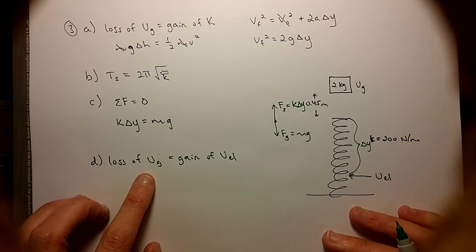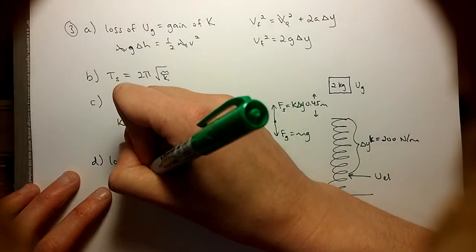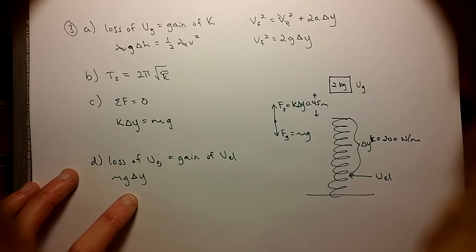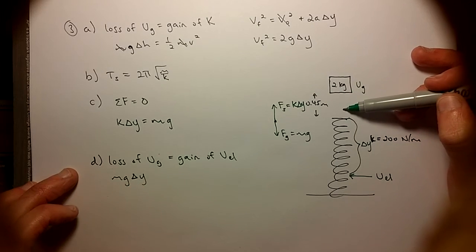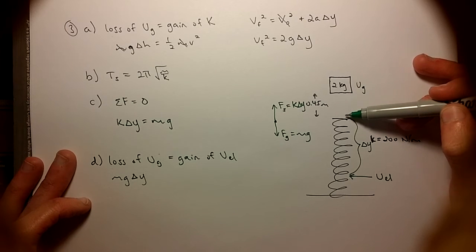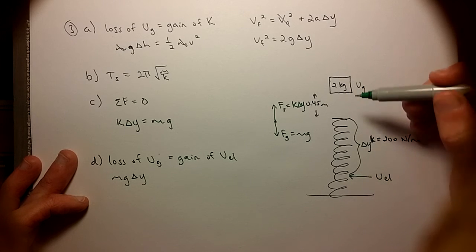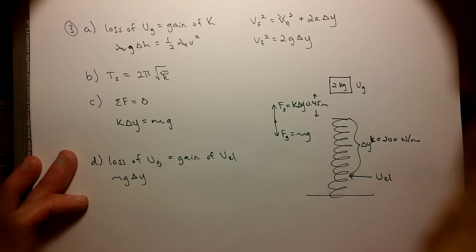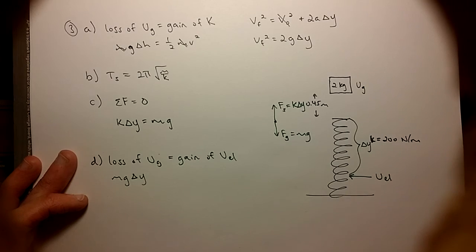So the loss of gravitational potential would be equal to its mass times g times its change in height. Now, its change in height, though, okay, if we think about this, a lot of you at this point just used 0.45 as the change in height, but it's falling all the way down to where the spring is at its maximum compression. So that's not its total change in height. As it's compressing the spring, gravity is continuing to do work on it and give it energy, because gravity is still a force acting on it even while it's compressing the spring.